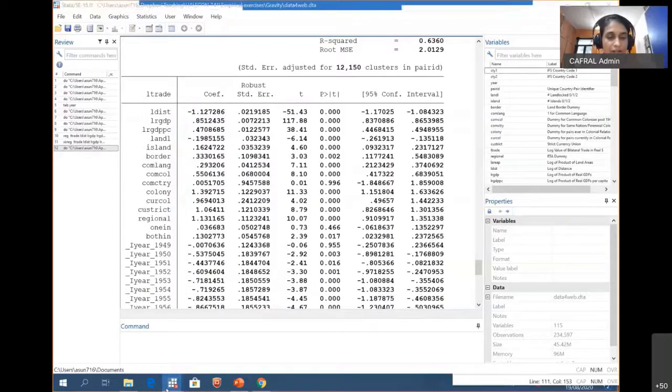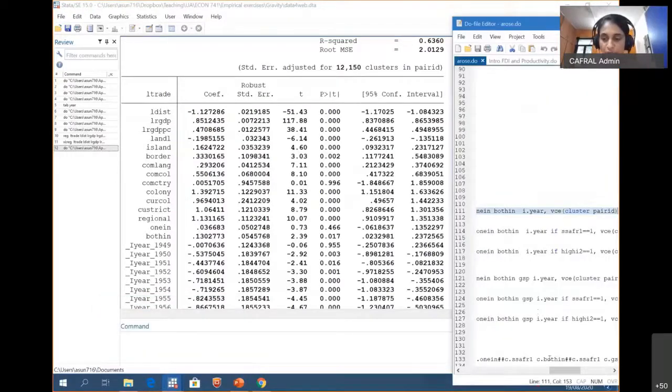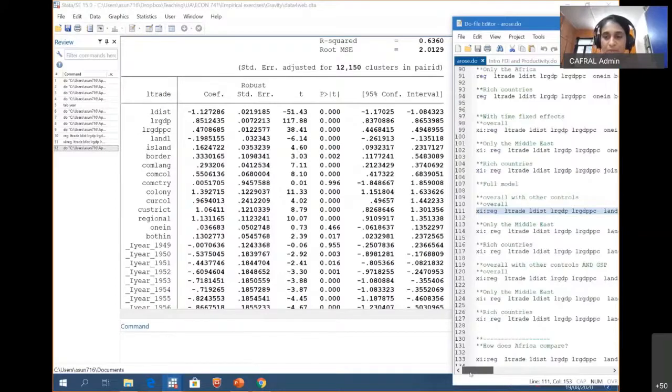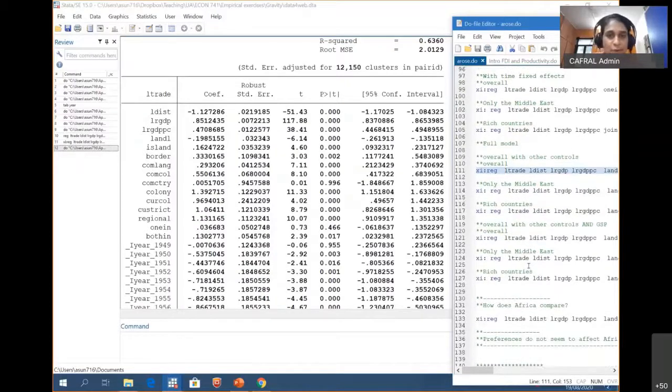So now I'm gonna take you to another data set, more recent, because this is a very, very old one. I will let you play around with this, by the way. You have access to the file. You can always play around with this and throw in these exporter and importer fixed effects. It will take a while for me to run it. That's why I'm not going to run everything here, because each regression takes a while with all the fixed effects. So feel free to use the data set and just play around with the multilateral resistance.